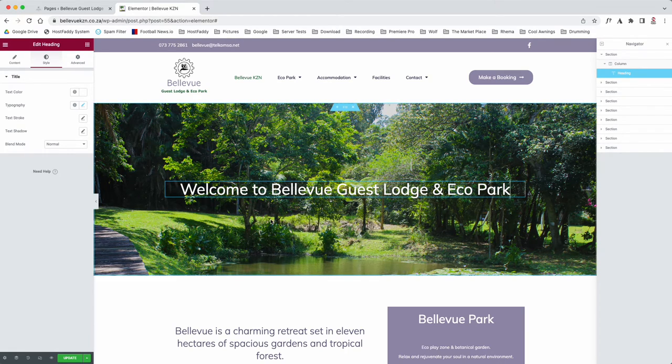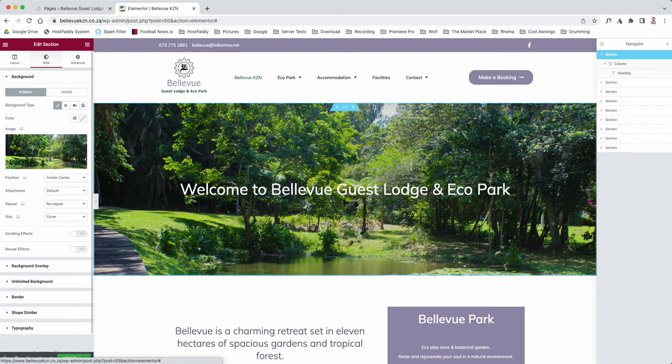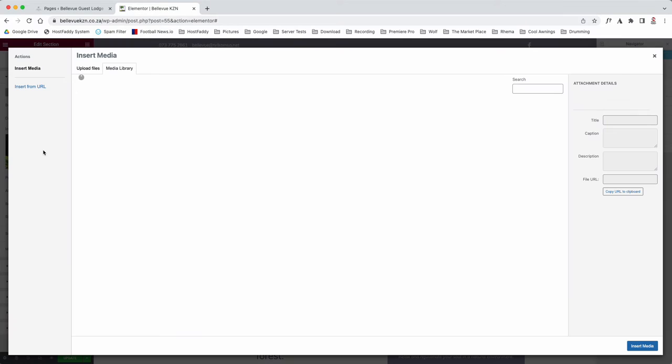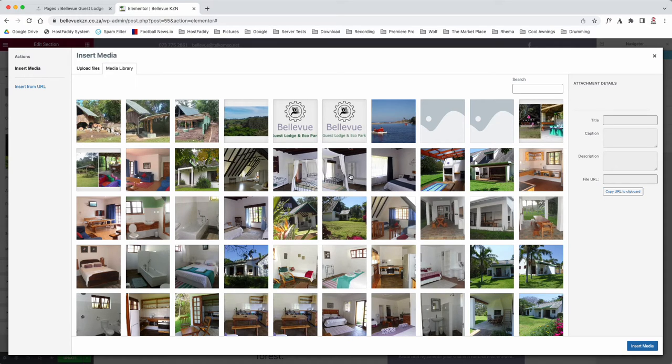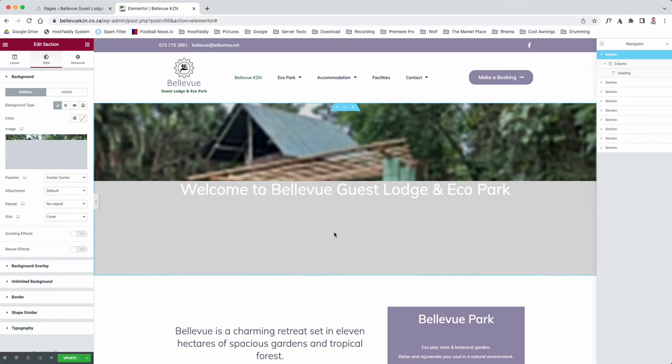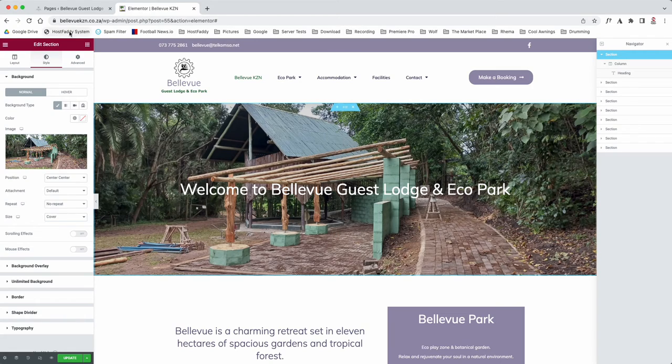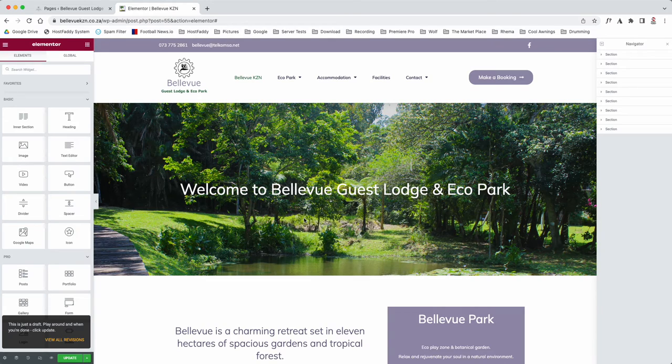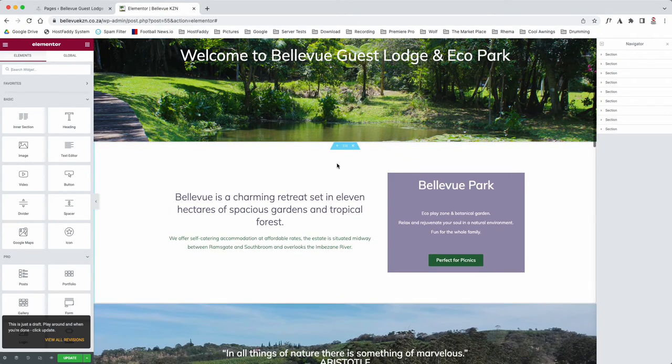Let's try to change the background. So now you'll come to these little 6 little dots here. You'll click on it and you'll go style, and there's the background there. So you'll click choose image, and we can just choose this one if we want. Now the image has changed, as you can see. Obviously we don't want that, so let's refresh the page and reload. The beauty of that is I've made the change and gone, oh, that doesn't look that nice, but now I can just reload the page, and as you can see, it's come back because we never saved it, which is fantastic.